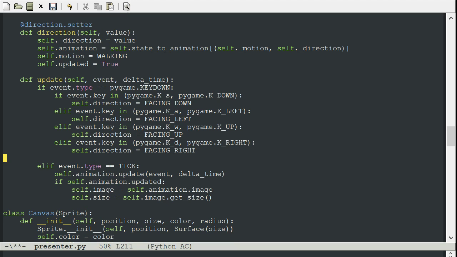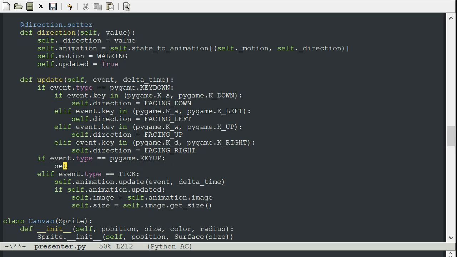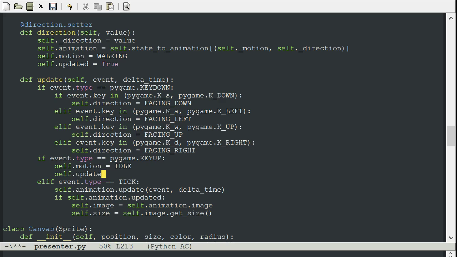And then if we get a key up event, if event.type equals pygame.KEYUP. Good. Then we want to do self.motion equals idle, and do self.updated equals true. Okay. And this should be else if.